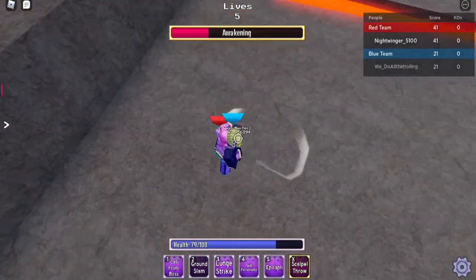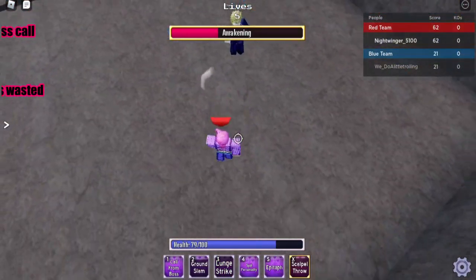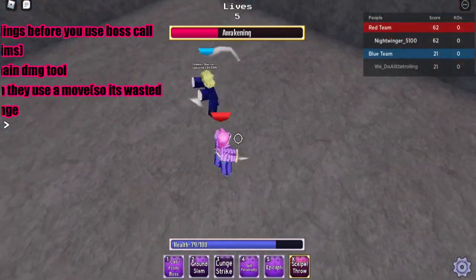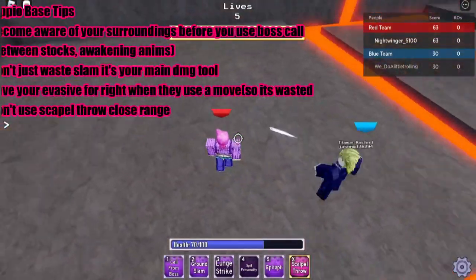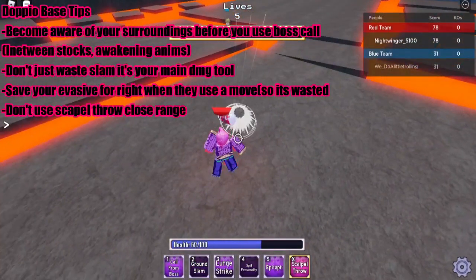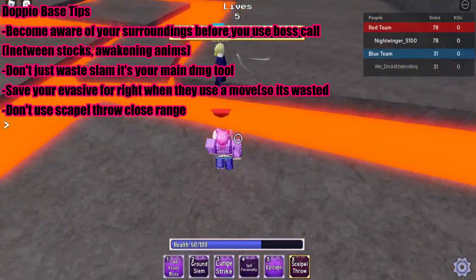Now, my tips for using Doppio. Boss Carl, you probably want to use, don't, at the beginning of the match, yes, but only in certain instances. You should not use it immediately on Coliseum because then someone could just punish you with a projectile or just get a combo off on you or something bad could happen. You need to make sure that you're being aware of the map that you're on.